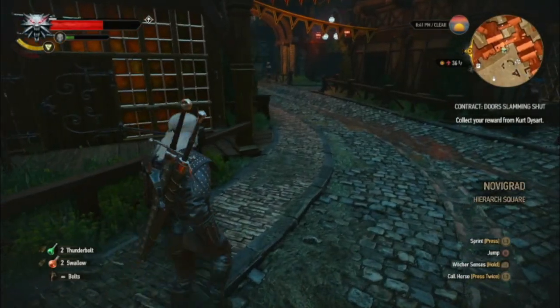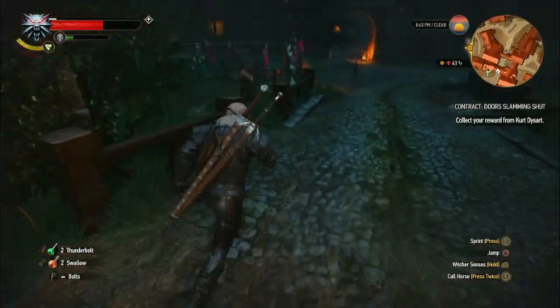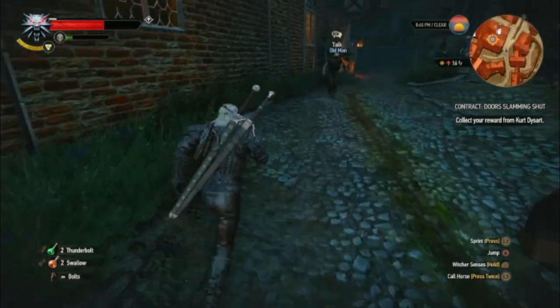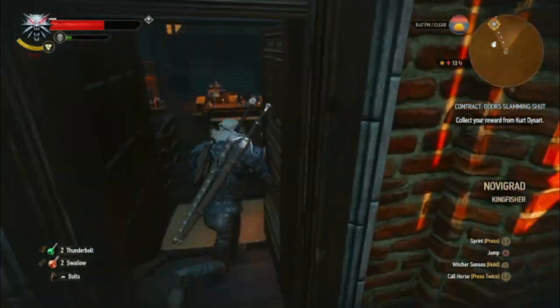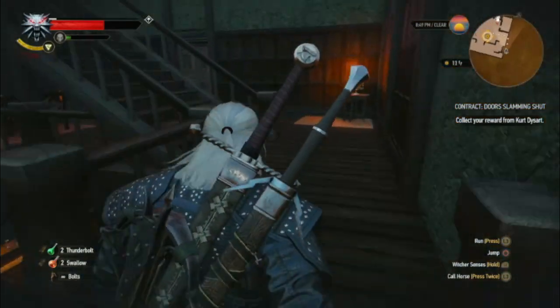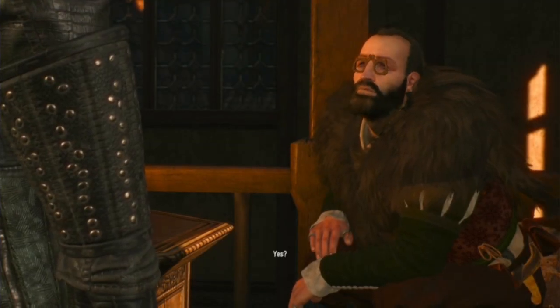Now I'm back. I can run there. No biggie. Those children are flying. Alright, back at the inn. It's probably open now since it's nighttime. Alright, no one here. Okay, it's officially done.